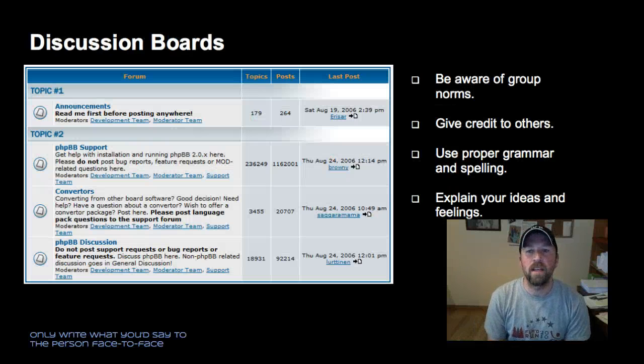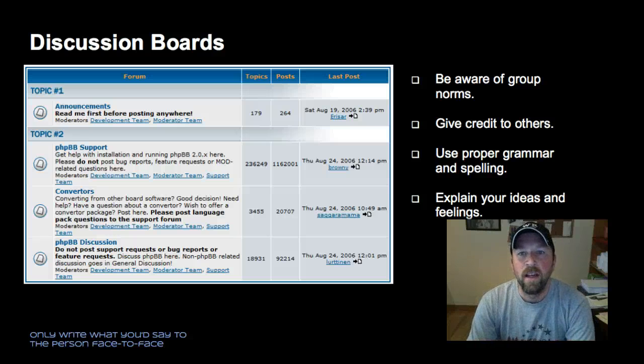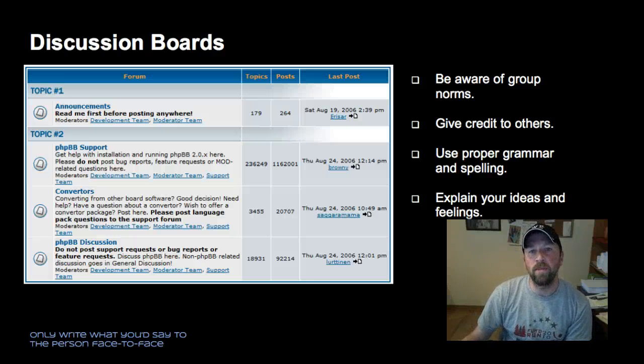So discussion boards then have a couple of important things that we should be aware of. One is to just be aware of group norms when you're posting to a discussion board. So you can think about what kinds of posts go on there, what kind of language do people use, and so forth. We also want to make sure we give credit to others. Now, this could be credit to ideas you get from the book or a video, but it could also be credit for other people's ideas in the discussion. So if you read something from a classmate and you really like that, just acknowledge that that was their idea when you post it to someone else.